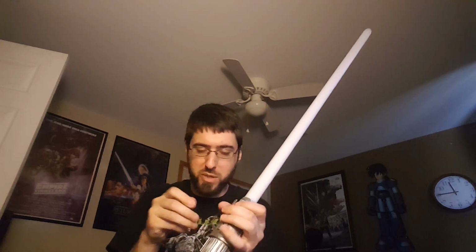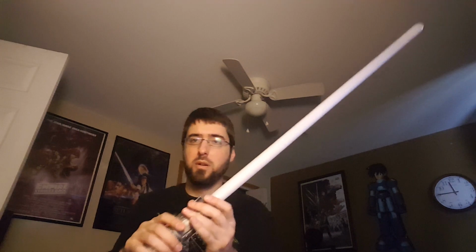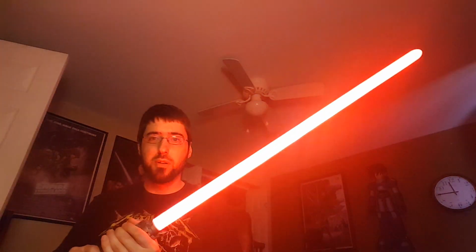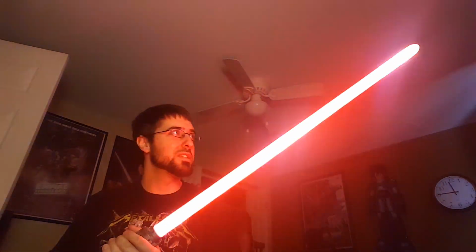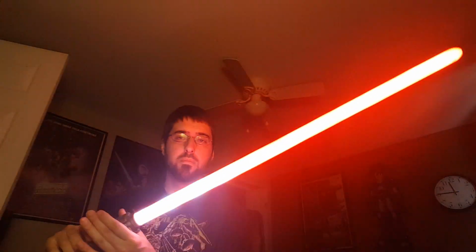Tighten up these shroud screws a little bit. I feel them wobbling around. Much better. Next one. This is Tithonian Crystal. This is a good one. This has Dimitri Stock's Organic Fire Blade. Love it.